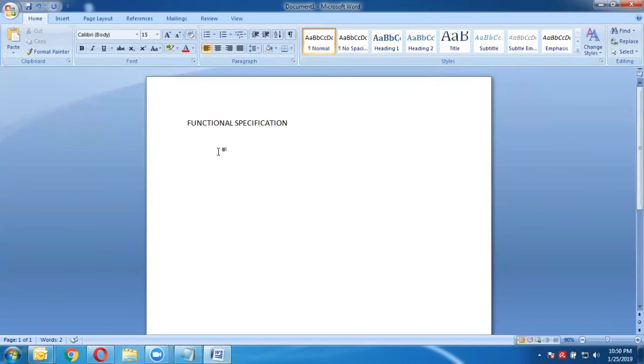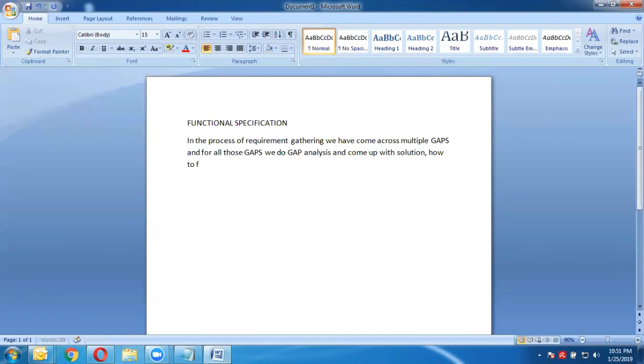So as part of this, just start writing. In the process of requirement gathering, we have come across multiple gaps, and for all those gaps, we do gap analysis and come up with a solution on how to fill the gap.